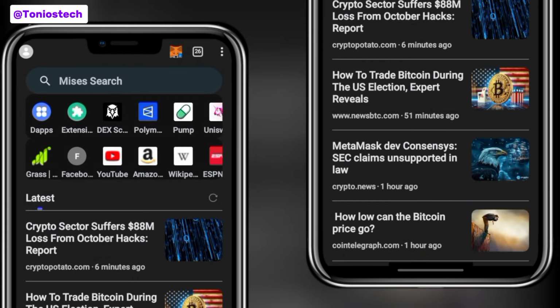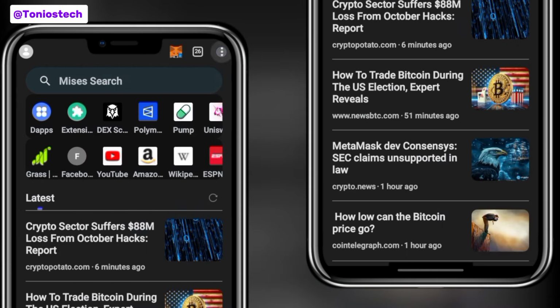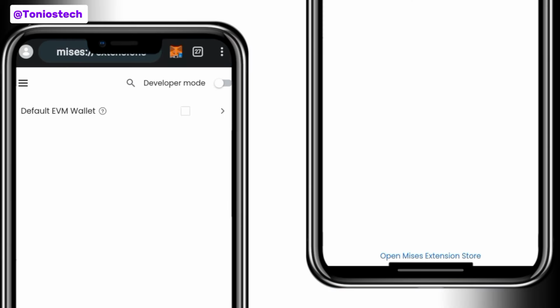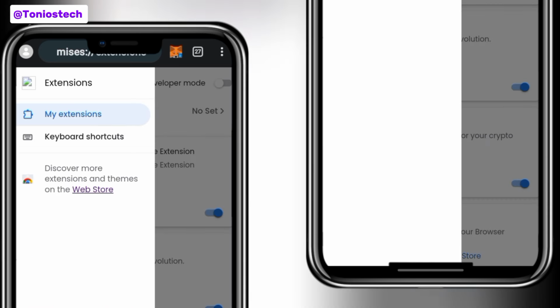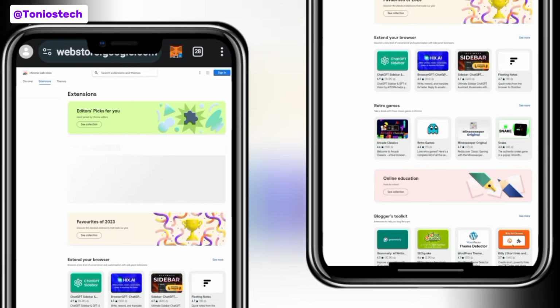Once you open it, we need to add our MetaMask extension. So you can see, select this hamburger menu or the toggle icon on your Mrs. page. You look for this extensions option. You click to open it. Once it opens up, you will get to this page, and you click on this menu again, that hamburger menu at the top left of your screen. Once it opens up, you use this web store, that Chrome web store. You open it up. I'm going to be installing MetaMask before we do the importation.